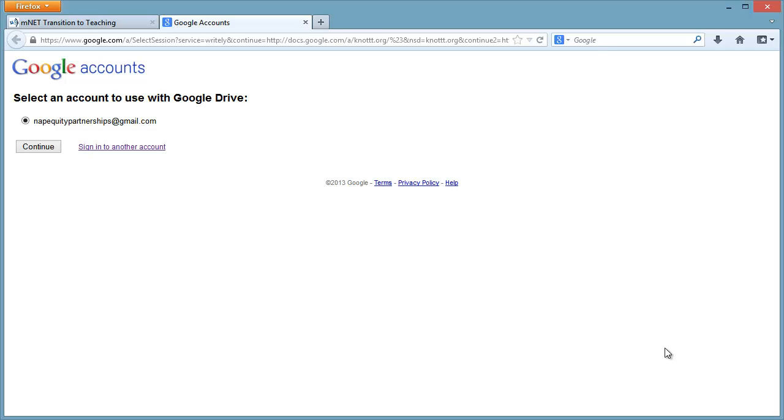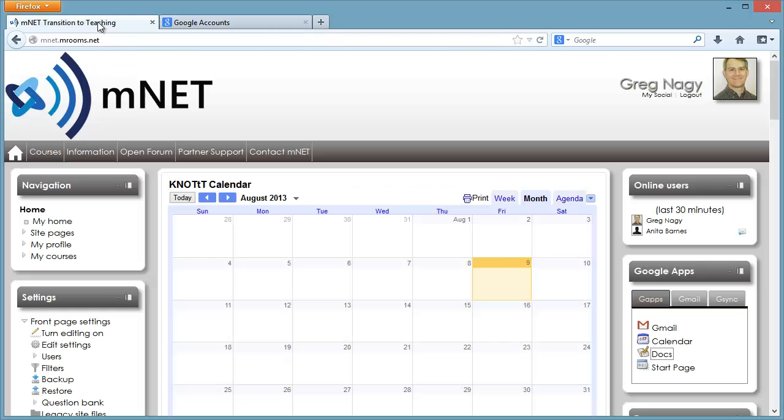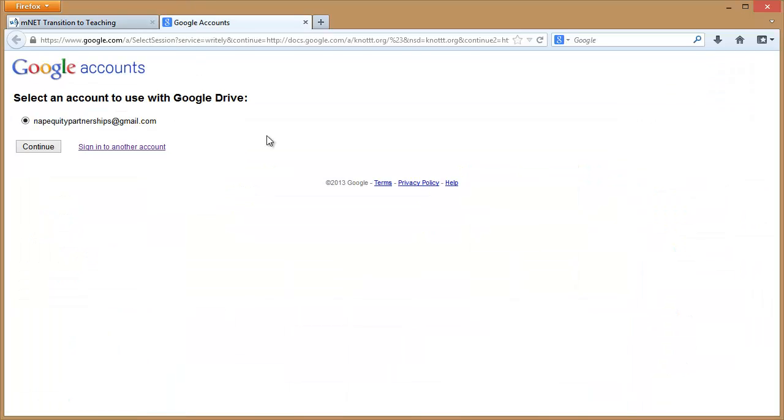I'm lucky in the sense that I've got a screen that kind of shows me that it's a little concerned, because what was supposed to happen when I clicked here from Google Docs is I'm supposed to get into my Google Docs or Google Drive, now it's called, and at the top right it should say greg.nagy@knot.org. And this web browser, this happens to be Internet Explorer 10 I believe, the last time I was in with it, it was in on this login.